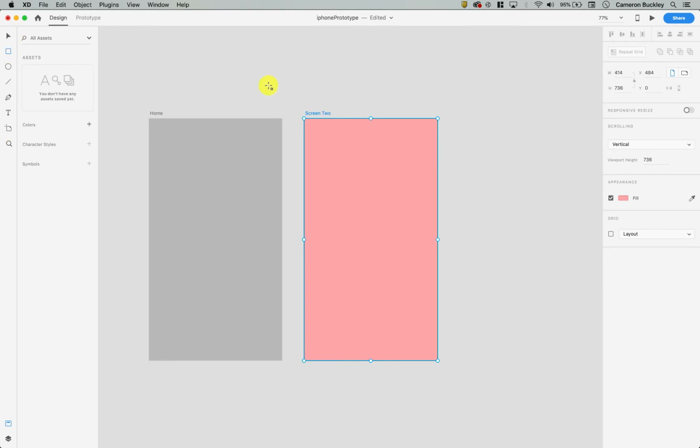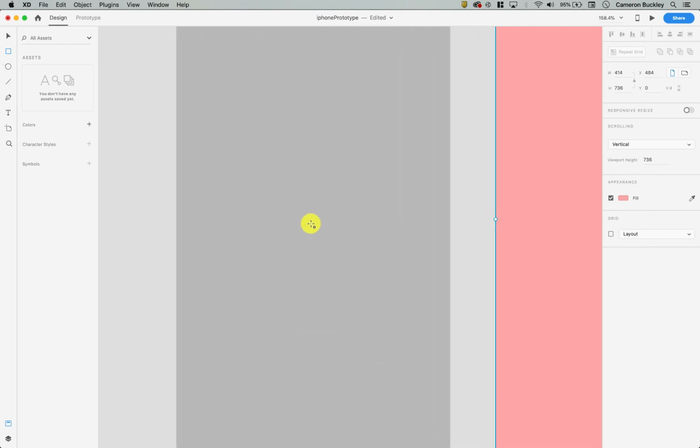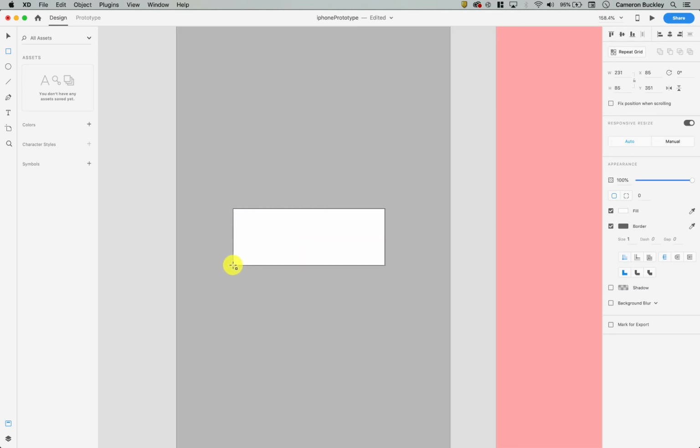So let's grab a rectangle tool, and I'm just going to zoom in on my start page artboard, and I'm going to draw out a basic shape. As I draw that shape out, you'll notice that there's tons of options over here. In particular, we have alignment options up top, where we can align based on different factors.